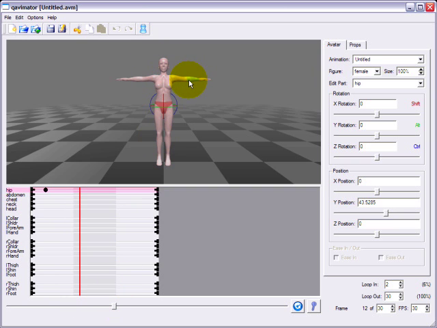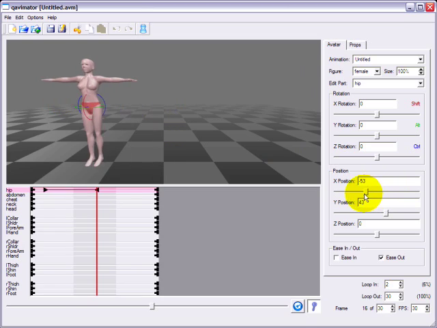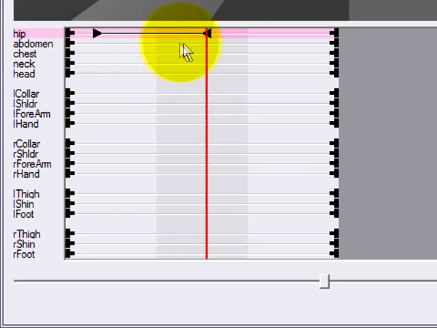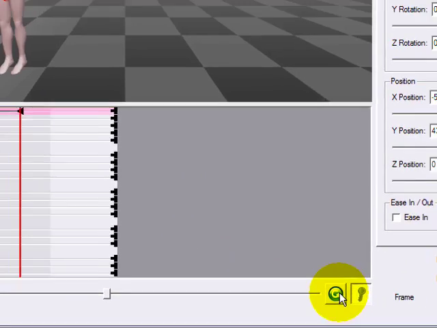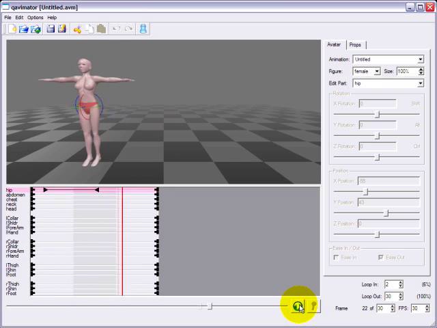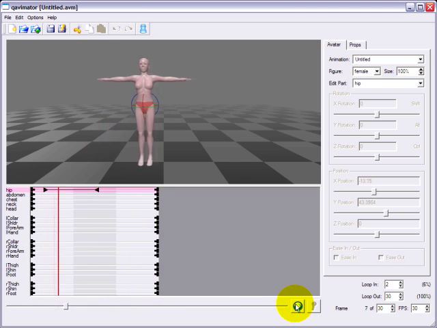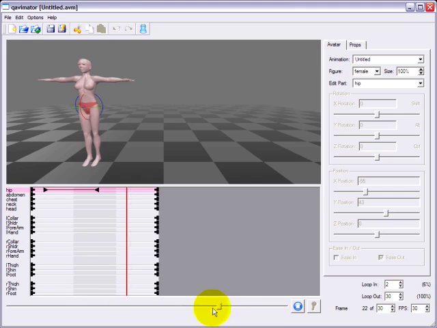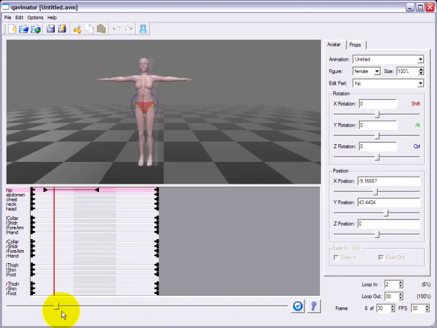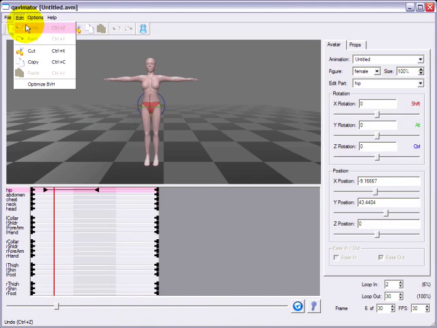For example, if I were to scrub forward in the timeline and then I was to move my whole body's position, notice that these keyframes have changed to indicate this is the start here and this is the end. And then when we play this back, then it moves me like that, and that is the animation. This is good for some sort of traveling dance animations or if you want to look like a video game character. In this case, I found that undesirable.